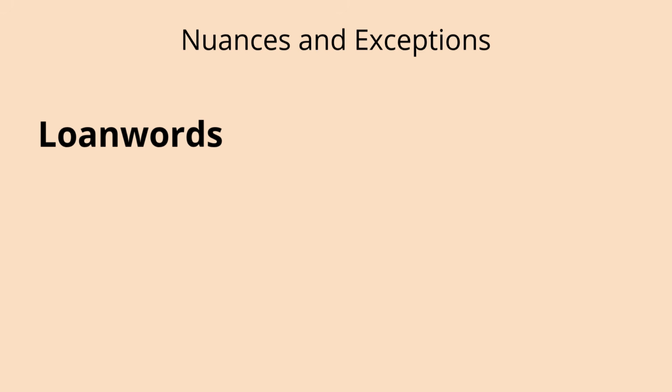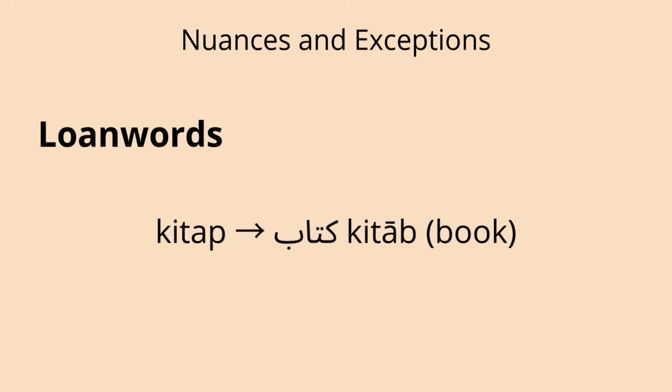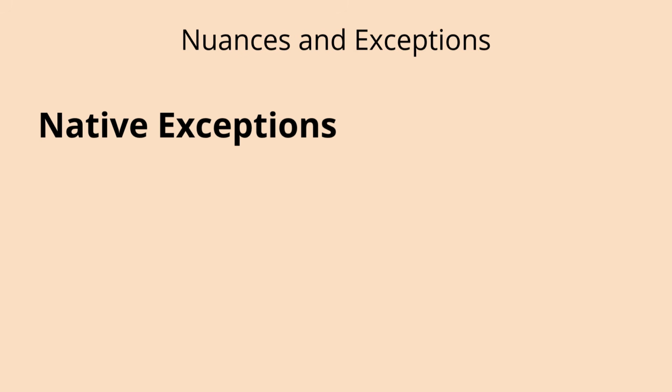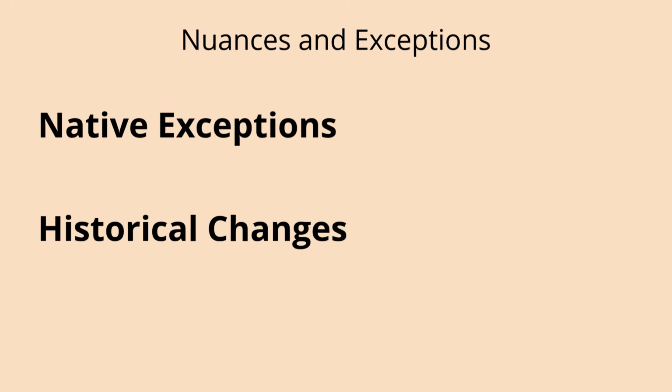Sometimes, words borrowed from other languages may not respect harmony rules, creating lexical disharmonies. For example, in Turkish, words of Arabic or French origin can contain both front and back vowels, like we've seen with kitab, the book, from Arabic kitab. Suffixes then often agree with the last vowel of the word in these cases. In some languages, certain native words can also be exceptions and not follow the harmony rules. Also, vowel harmony can evolve over time. Rules can become less strict or disappear.